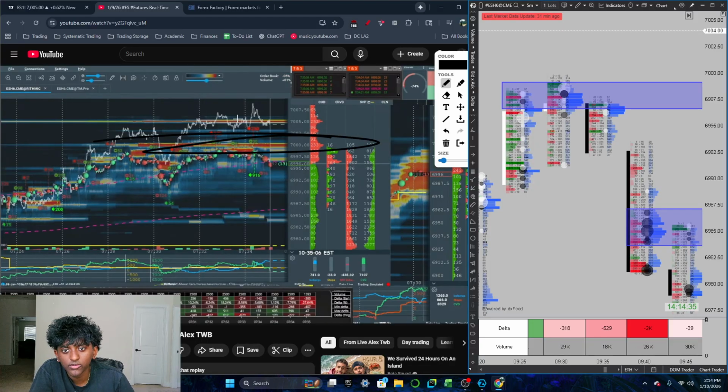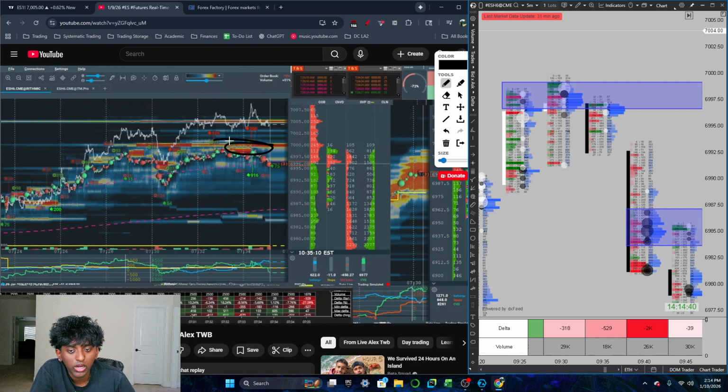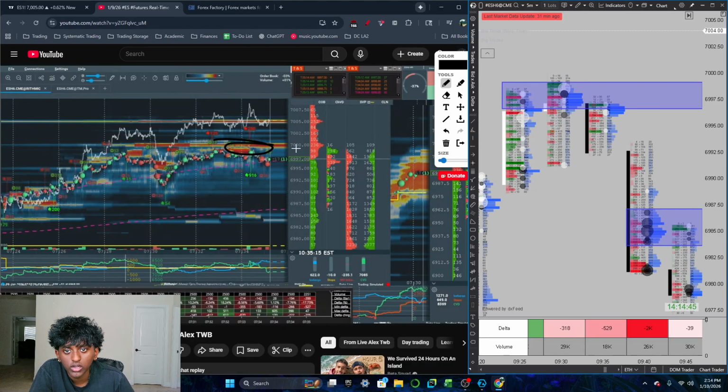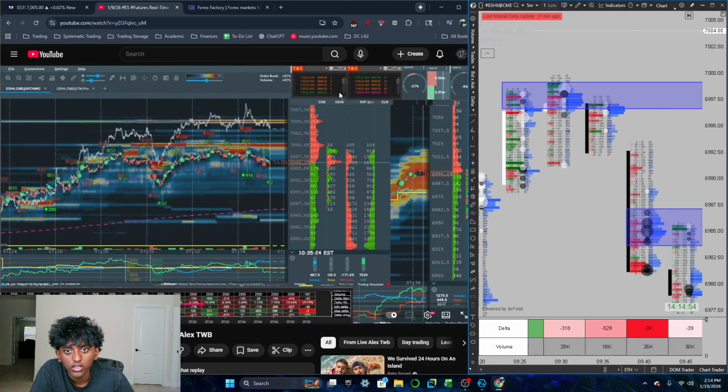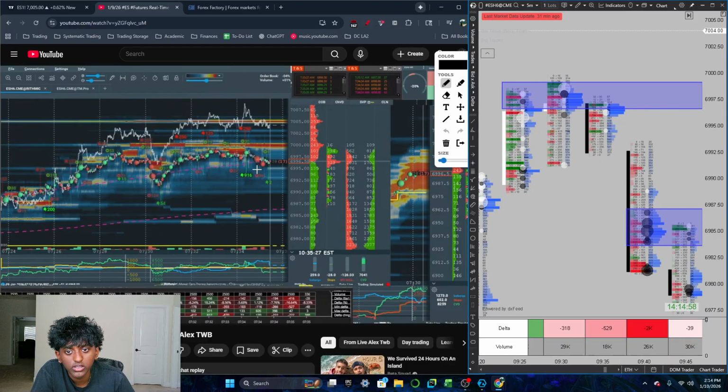We came up to the 7,000 psychological level. We're seeing buyers getting absorbed at 34 near the end here. Buyers are getting absorbed. The 7,000 region is holding really strong. Seeing seller absorption, we can't get back above that. Lots of sellers entering in. Potentially some sell orders could be feasible at this region until we head to this 8.5 region, potentially maybe even lower until the high volume node, but very deviated from the high volume node.